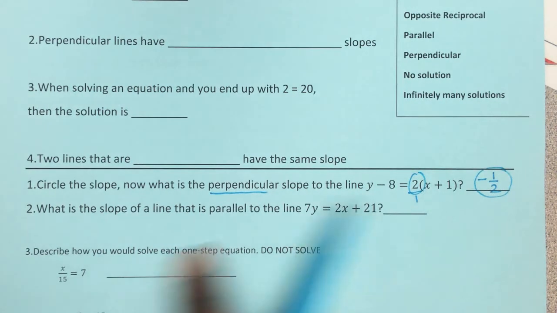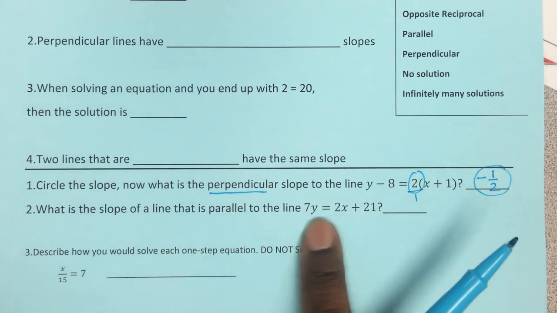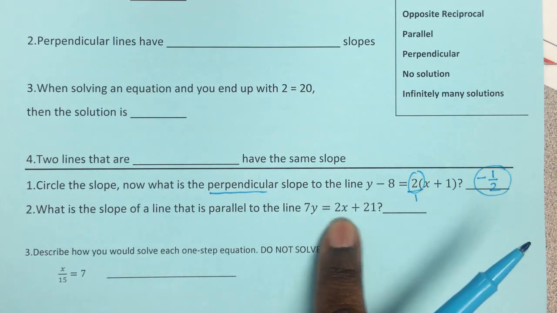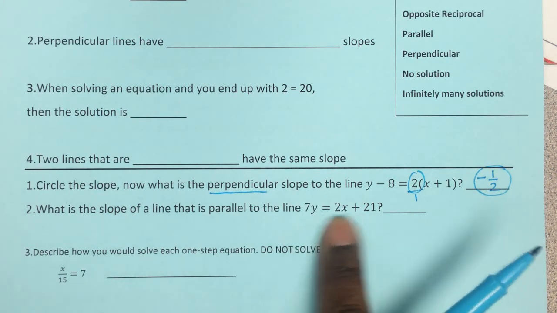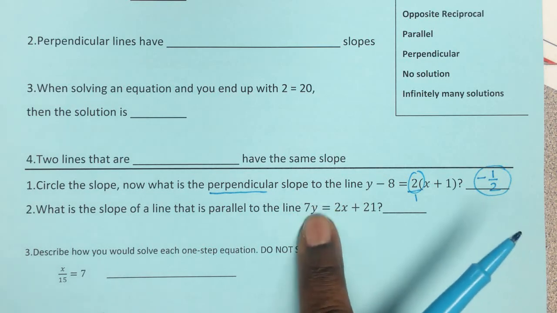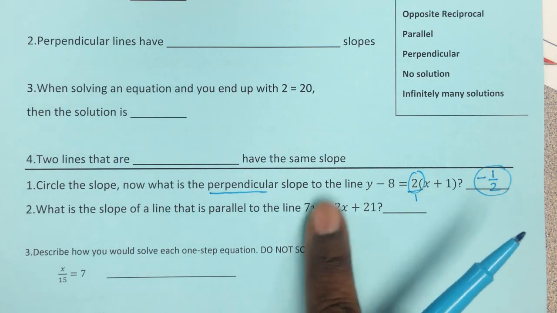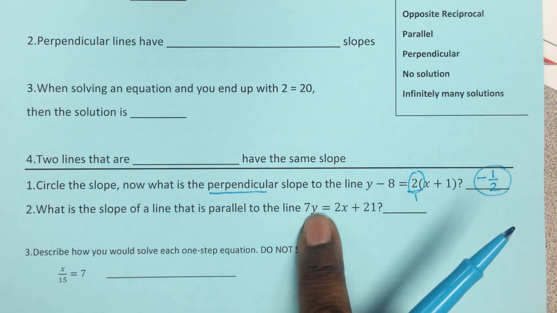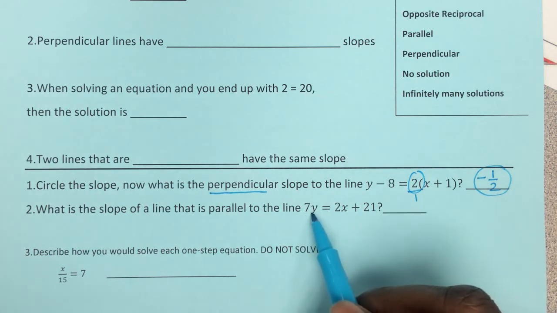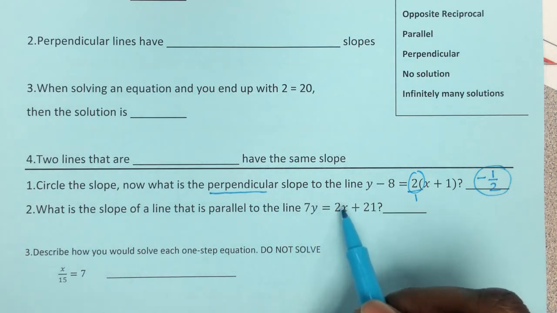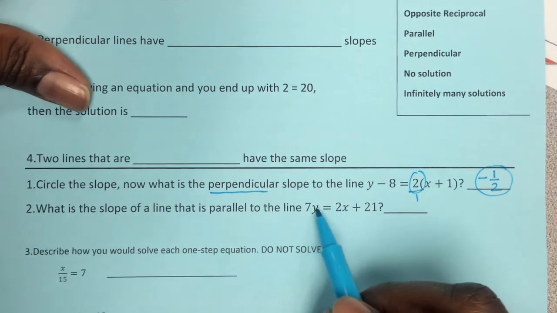This one right here says, what is the slope of a line that's parallel to this one? We can't see the slope on this one because the y is not all the way by itself. So this is not all the way in slope-intercept form. But notice they moved the x over here for you. So it kind of was in standard form before they already moved the x. So how do you get the y by itself?